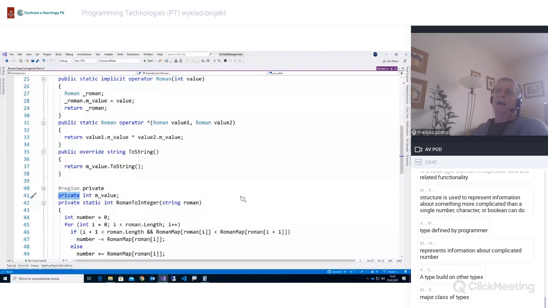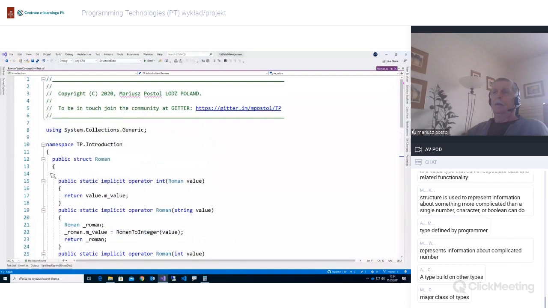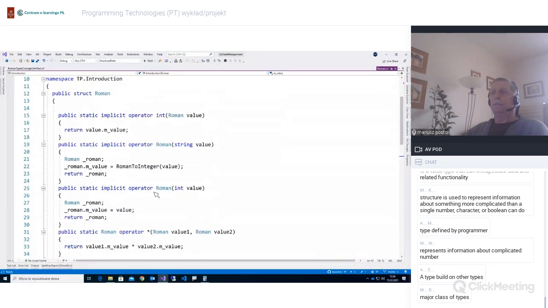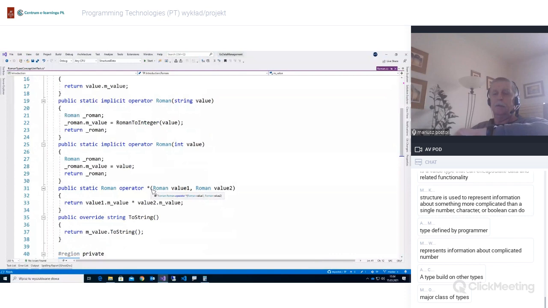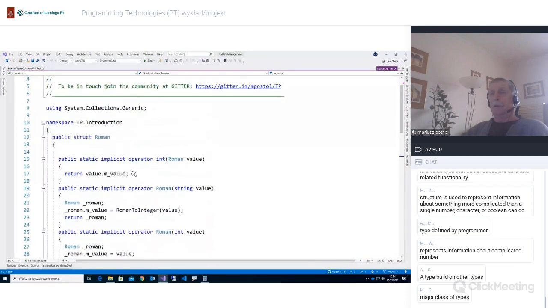It is according to the encapsulation paradigm of object-oriented programming. According to this paradigm, we can hide some values inside a type, to be used only inside of the type. Here we have a type, and the value we can use only inside this type. But let's look in detail at this method.